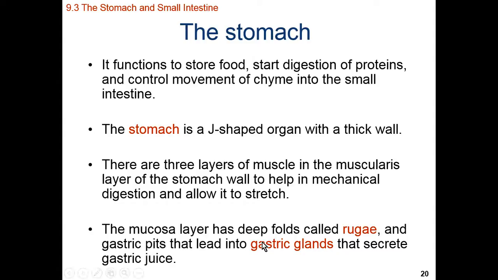Within the rugae, there are some gastric pits or stomach pits, and those stomach pits have stomach glands or gastric glands. So if you haven't guessed by now, gastric is a technical term for stomach. So when we refer to the GI tract, the gastrointestinal tract, that literally means the stomach intestine tube. So within the gastric pits, we have gastric glands that make gastric juice. Within the stomach pits, we have stomach glands that make stomach juice.